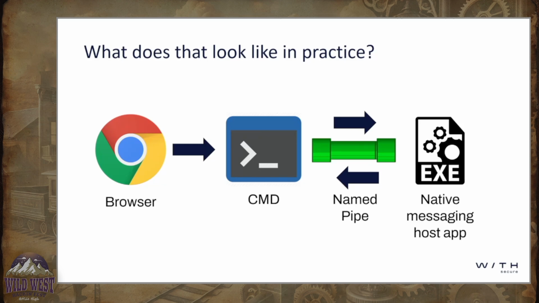And then it can process that information and send it down a separate named pipe where the browser can get the output and then work in the extension with that. I should note before we move on that although there is an exe logo for the native messaging host application, this can be anything that supports standard input and output, so scripts. You could have Python, Batch, PowerShell, anything would work, as long as it handles standard input and output, and the system obviously knows how to run it.